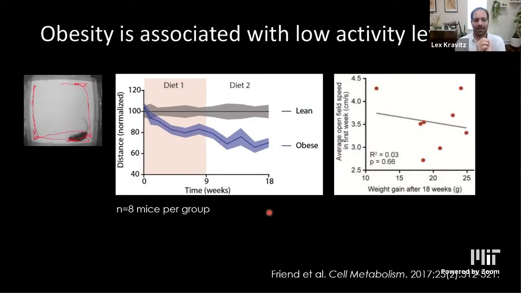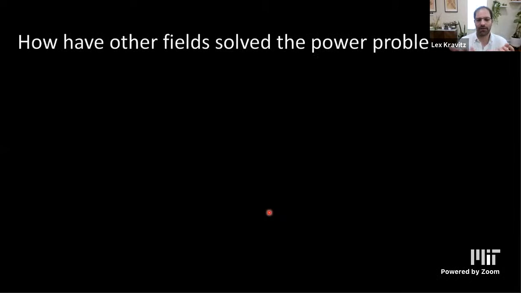So we started thinking that what we really need are methods for much higher power, ways that we can measure activity or other behaviors around the clock at all times, with very little effort for the experimenter, so that if we want to get to 50 mice per group or 100 mice per group, or test more than one form of diet, all these things that are just not possible with a small lab doing videotaping of these mice.